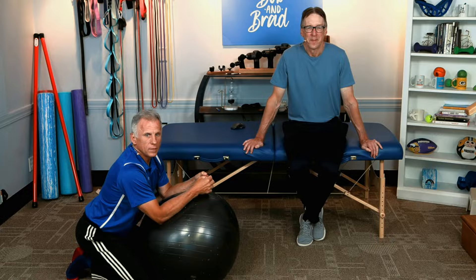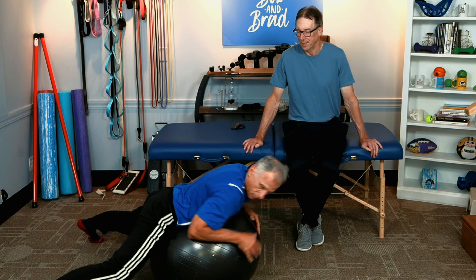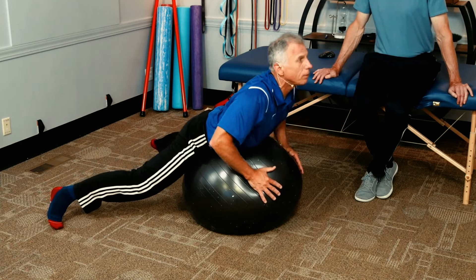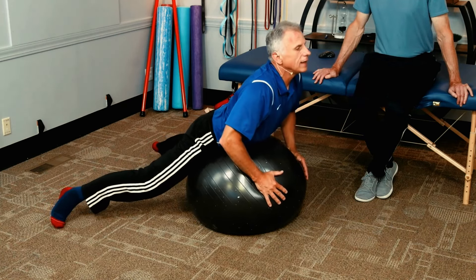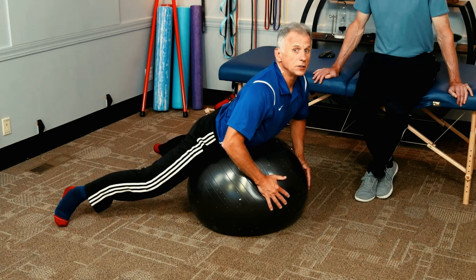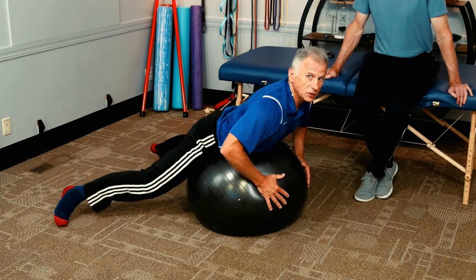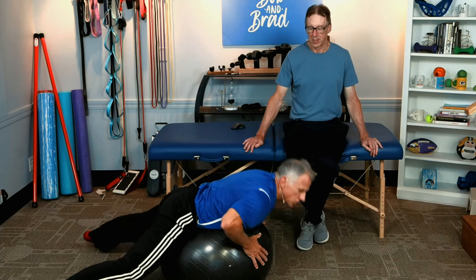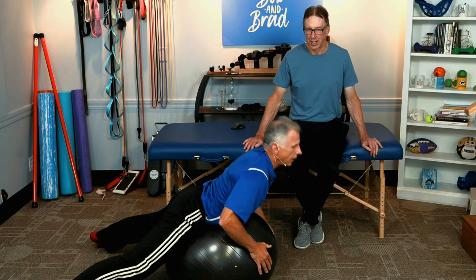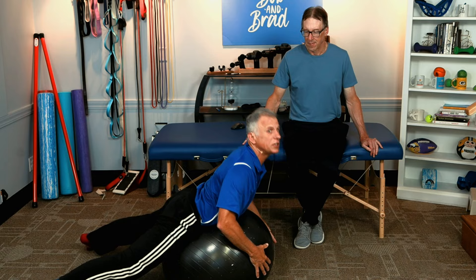Number four: stay in this prone position. Spread your legs out wide, toes on the floor for a good base. Put your hands here and simply do back extensions — do 10. It's a good way to work all the muscles in the back and low hips. Even though you have spondy, you can do this as long as you go through a pain-free range of motion. You want to maintain as much extension as you can if you have spondylolisthesis or spinal stenosis, but just be gentle — no pain. If you have a healthy back and want to put your hands behind your head, it's a little harder.